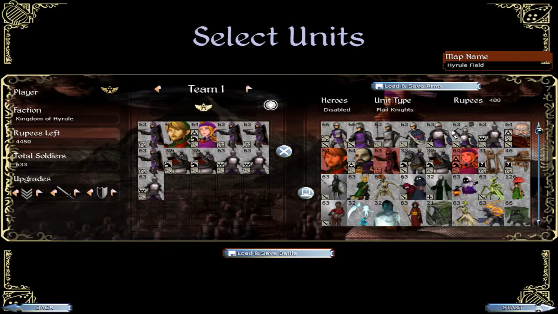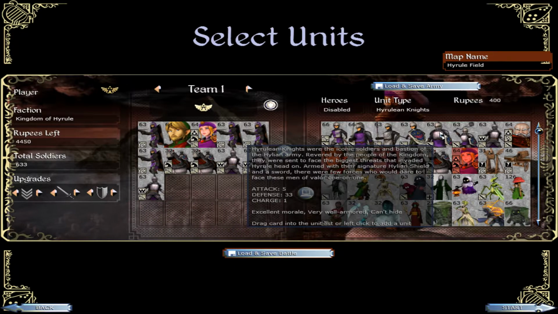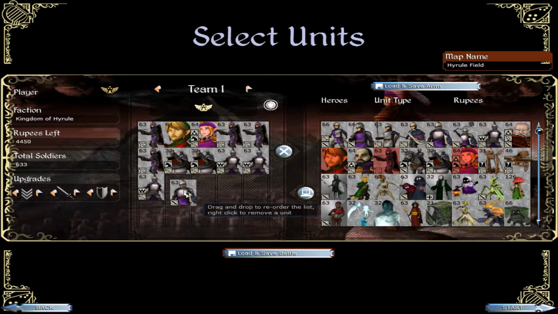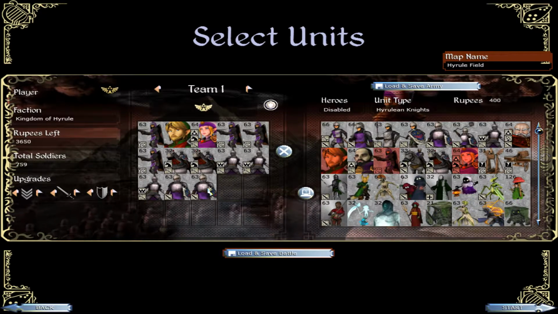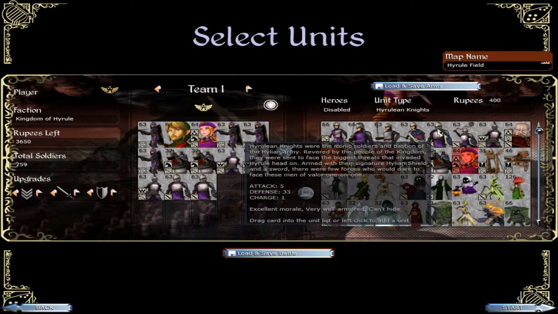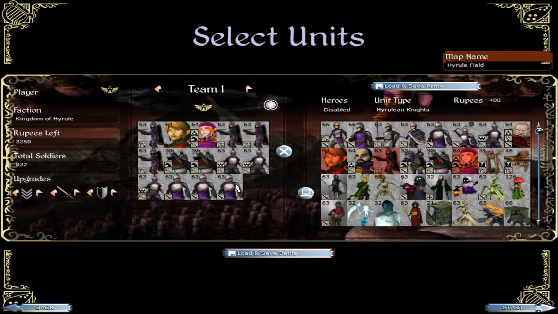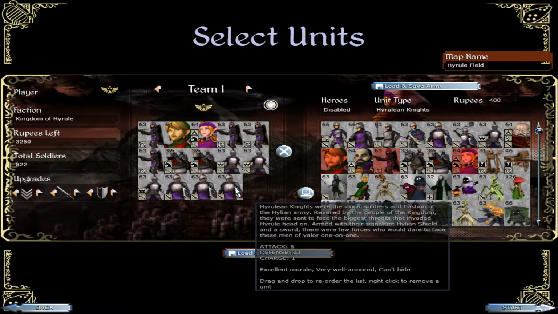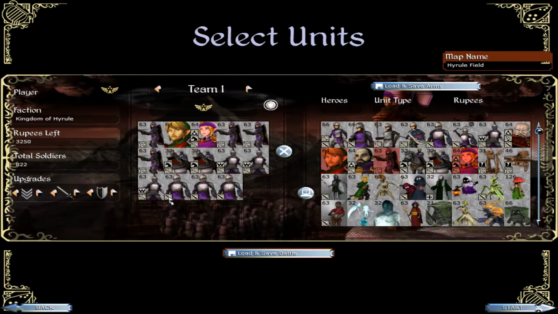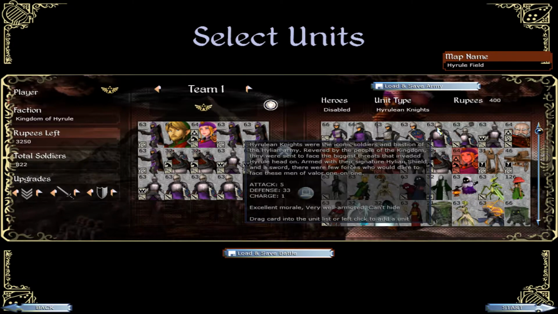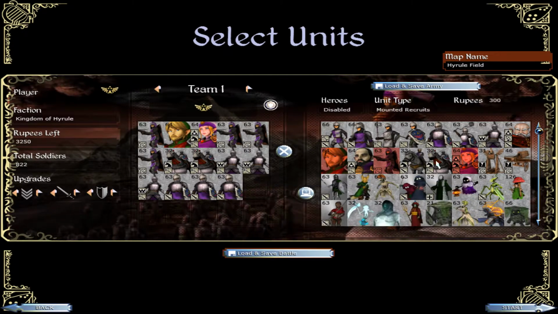Three for the center. Oh, we're playing this game where we got tons of stuff. Okay, it's gonna be a big battle then.